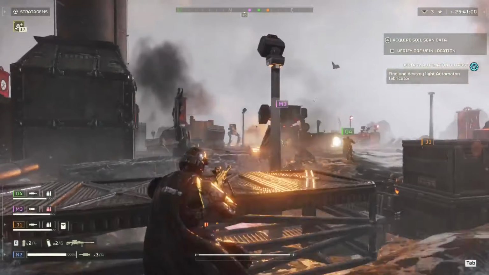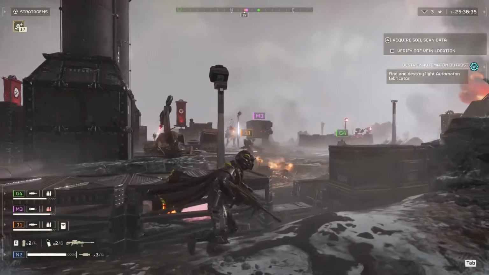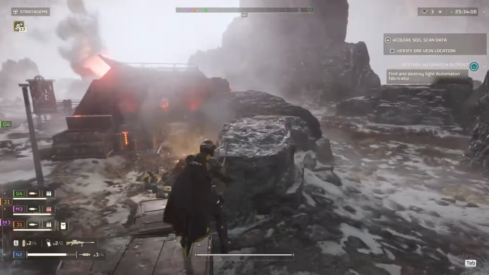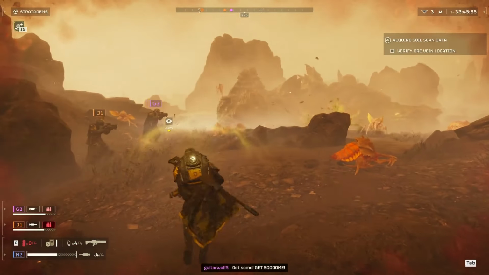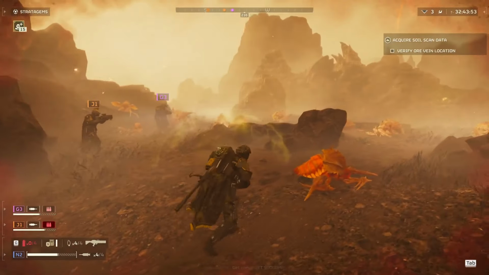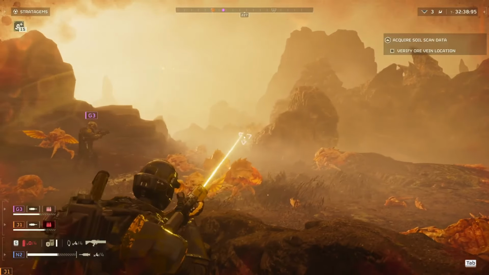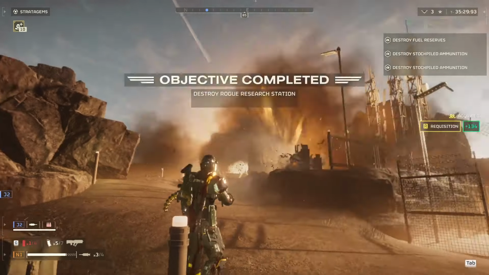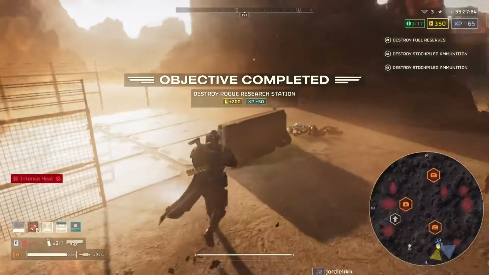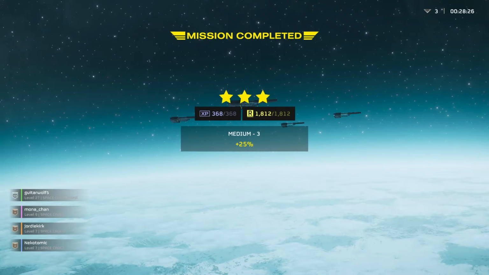Helldivers 2 has a lot of different objectives that you can do. The primary ones include things like blowing up automaton factories, retrieving data, or destroying terminid nests. Secondary objectives can be done in the game too, and the number of them depends on the difficulty level that you're playing in. This includes a lot of different tasks like loading artillery in a cannon, or destroying research stations. Doing all your objectives will contribute to your squad's overall score at the end of missions, giving you better rewards, so it's best to do them if possible.